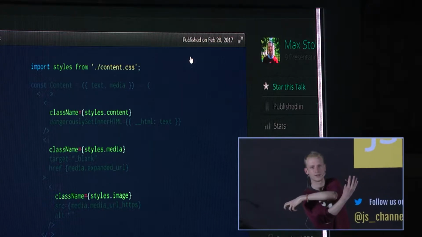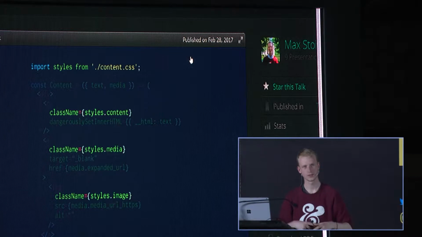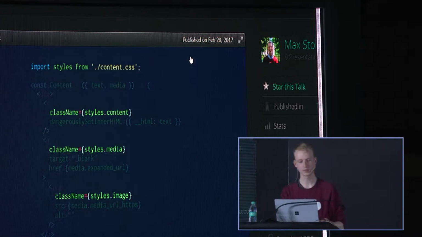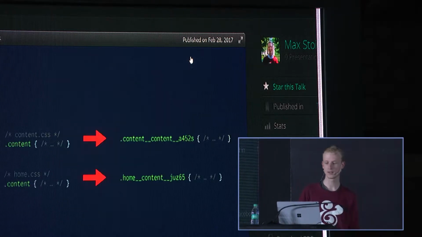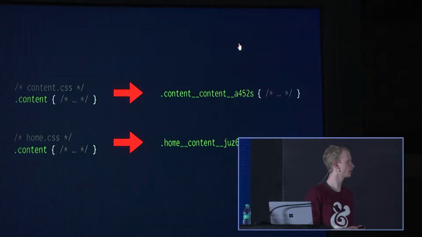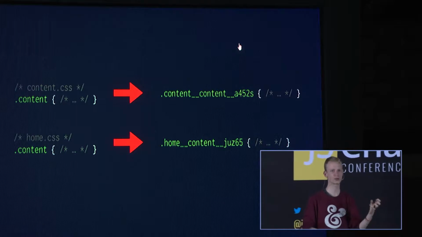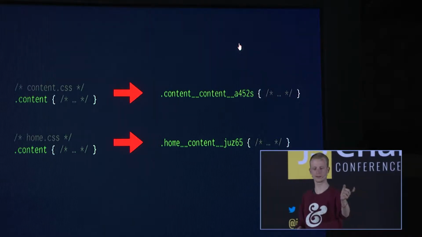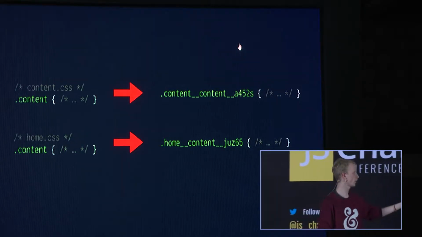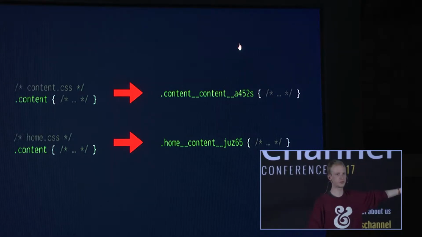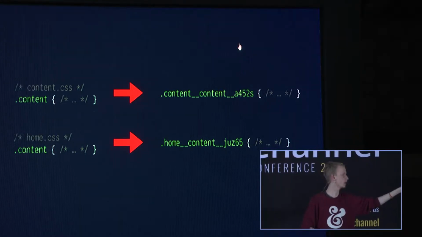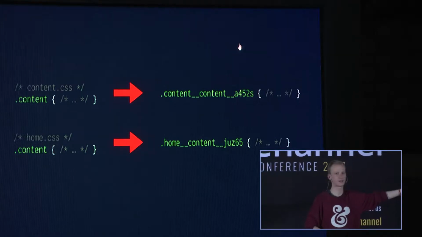to our React DOM nodes, which is very weird at the beginning, but what CSS modules does under the hood is it takes those class names we had and scopes them, right? It makes them totally unique. CSS modules takes that .content class name and makes it unique. And the special thing is, if you have a second .content class name anywhere in your application, it'll end up having a different class name in the end.